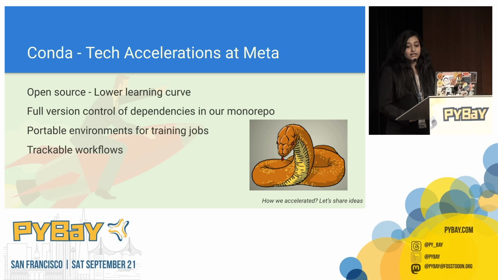You also need to understand that Meta is a large monorepo. It's essentially one version across all the projects that exist within the company. Conda, on the other end of the spectrum, provides full version control of dependencies that a user can experiment with before marrying to one specific one. Conda at Meta is packaged into a portable virtual environment, which is accessible from anywhere within the Meta ecosystem.